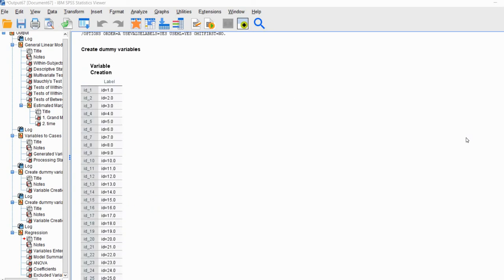Now, as we scroll back down, just keep in mind that the R square value for Model 2 is reflecting the proportion of variation accounted for by both the between student and within student factors. And that change in R square is reflecting that unique proportion of variation accounted for by our time factors, basically the within factors. Now, we could also compute an index of the proportion of variation in motivation after removing all of the between student variability.